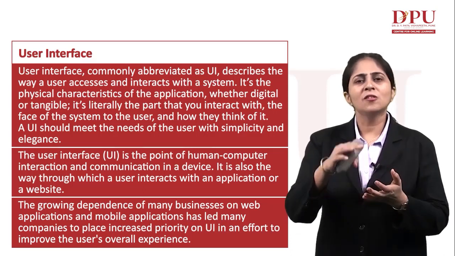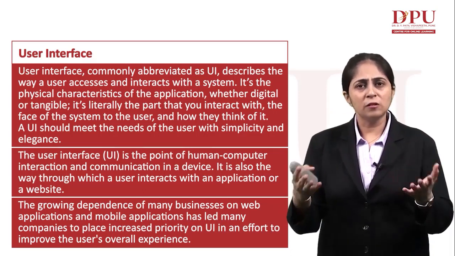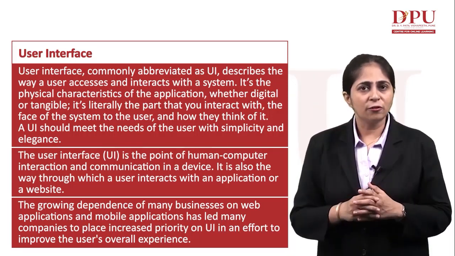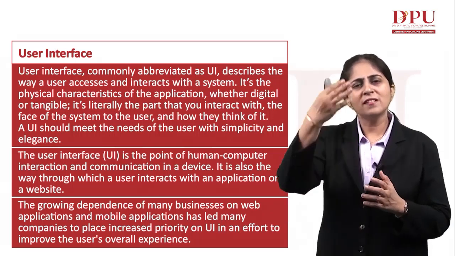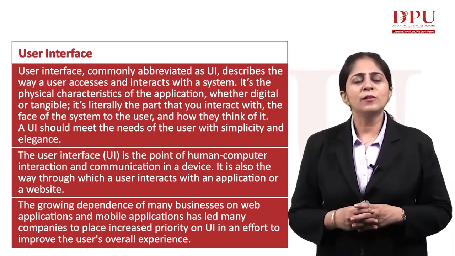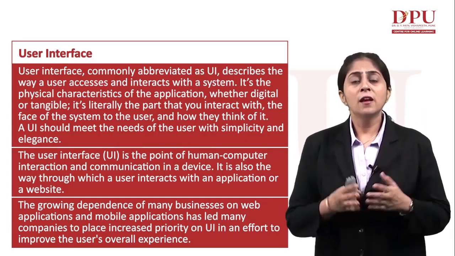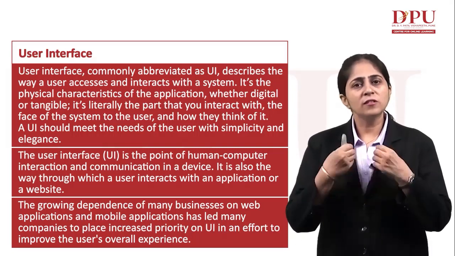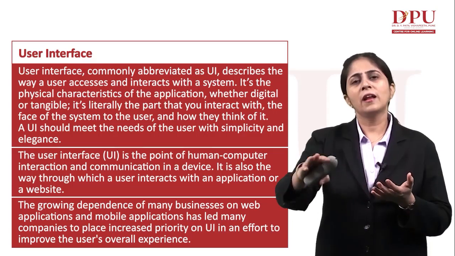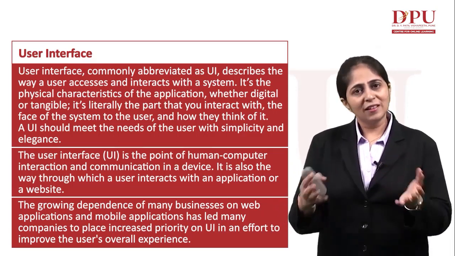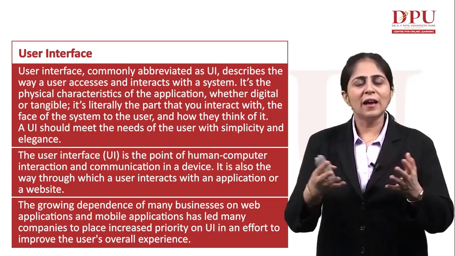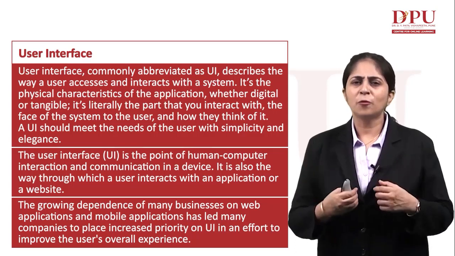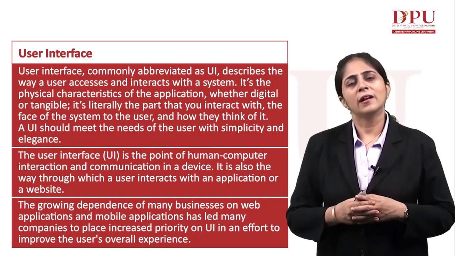So he simply clicks on whatever he wants to view. Suppose he wants to view something on YouTube, he so easily knows in our mobile where the icon for it is, he can click on it and open various applications. So why is this happening with such ease for a small child? Because the user interface which is provided to him is so user friendly, so simple that without having any knowledge of any language, he can so easily open and view the things that he wants to. So the user interface should be in such a form that it provides ease of work to our users.